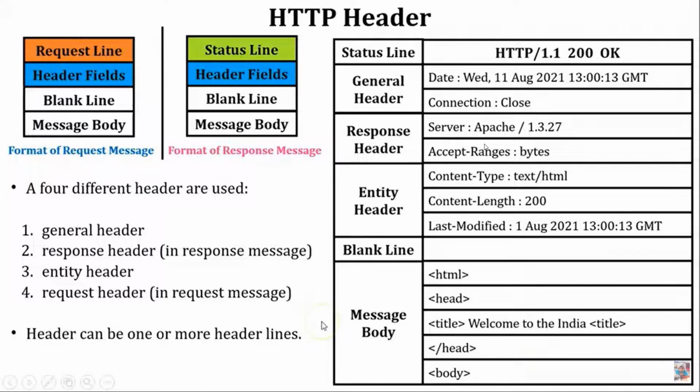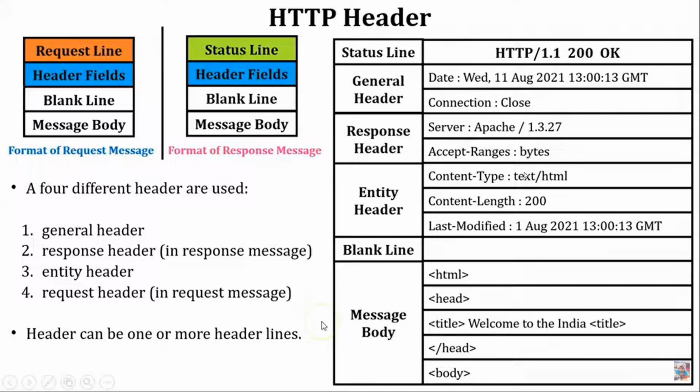The first line is server, which means the server that generated the response message. In this diagram it is generated by the Apache server. The second line of the response header indicates in which unit the server will accept the data. It will be in bytes.